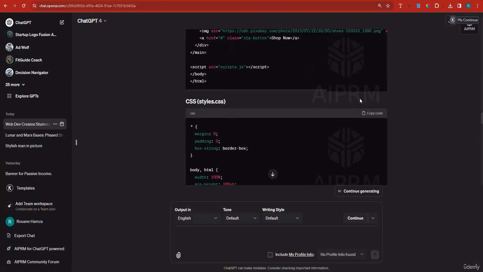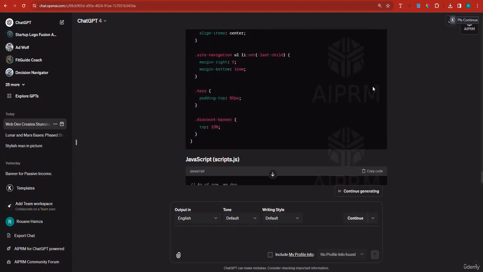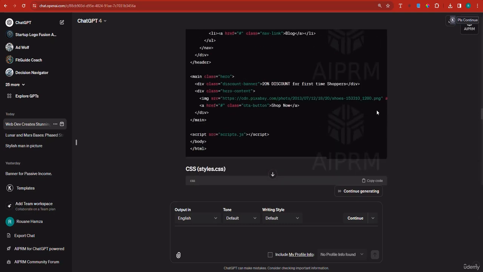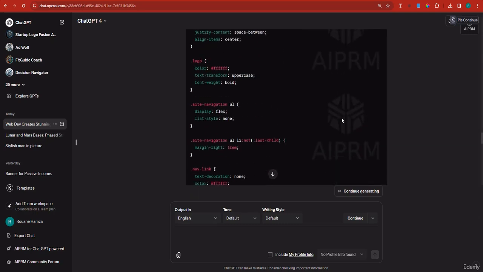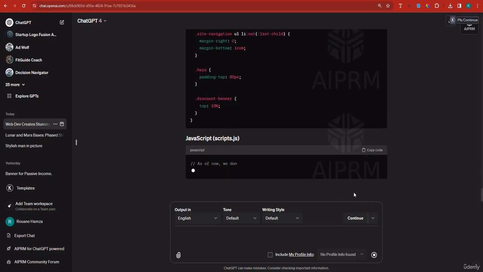So here, if we scroll down, this is the CSS. Hopefully it has finished generating it, because it's right. It has done so. So let me go ahead over here, copy the CSS. And if I scroll down, I'm not sure if we need to copy the JavaScript, right? As for now, we don't, right? So it seems that I'm going to continue because it stopped generating. So this is where I said that sometimes you have to click on continue generating for it to continue generating. But I'm not sure if it's going to write anything on the JavaScript side.